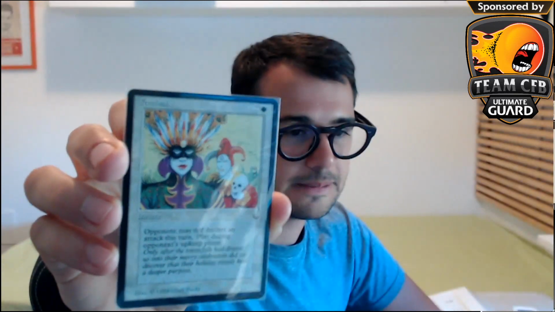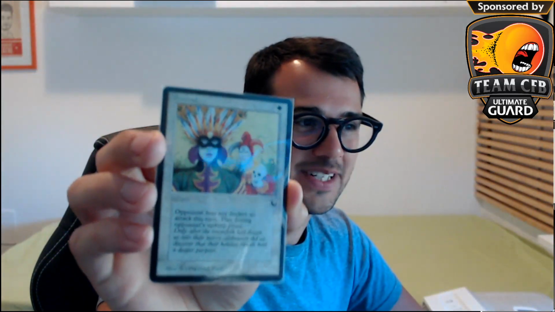This card was made so long ago. It's 1994. How many years ago was that? I don't know. Oh, let's take a look at another card. Alright, this is beautiful too. We don't care about the cards here. We care about the pictures. Look at the picture of this card. Festival. This card is like Carnival. Look at this beautiful card. Festival. Ignore the text. It's weak.